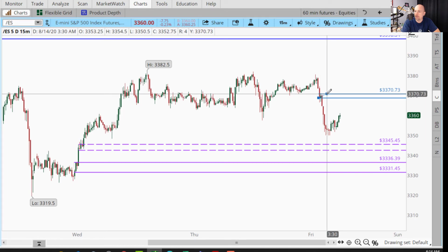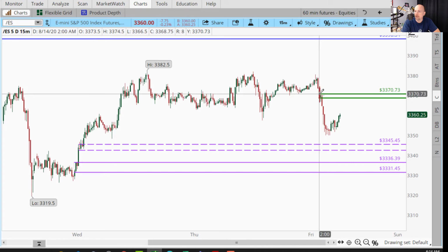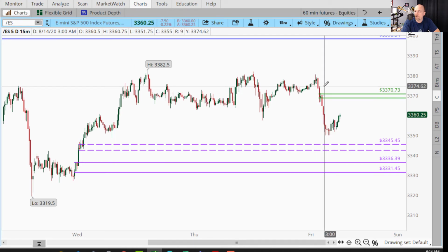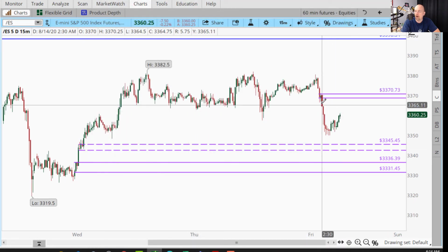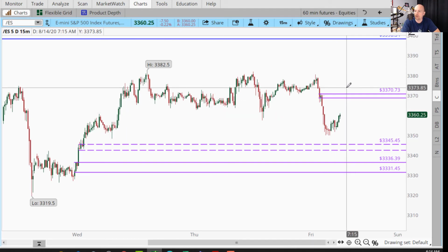I'm going to come up here to what I think is a better area, right here at the European market open. Now, your stop still has to go above this wick. It's still got to go above the highest wick of the leg-in candle into the base, on that smallest time frame. But I think that 33.70 is a pretty good potential entry for a short, for a reversal. And we may be able to see that one today.